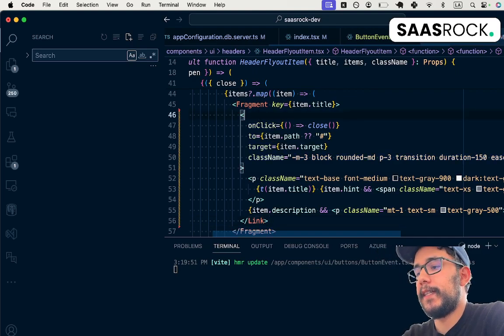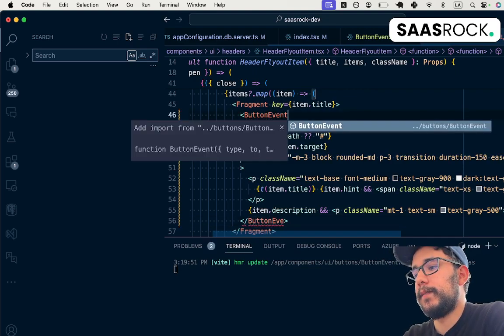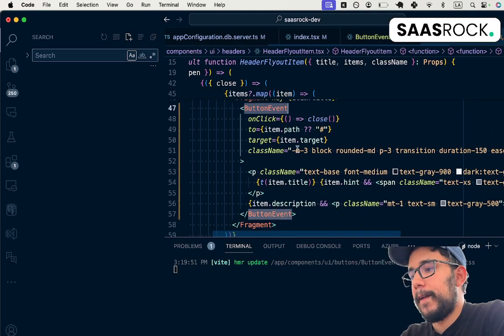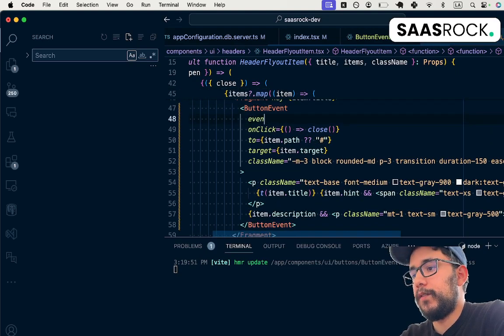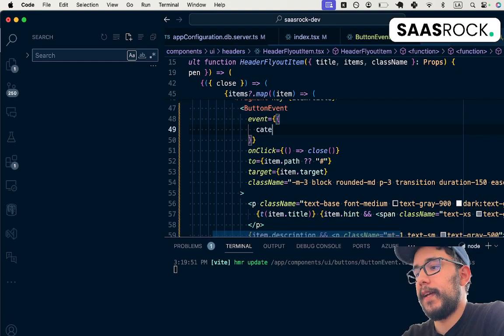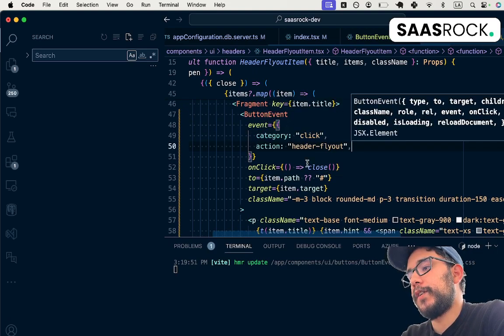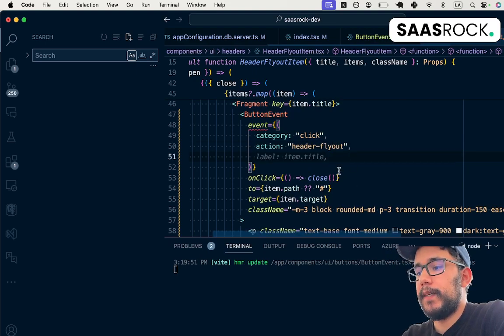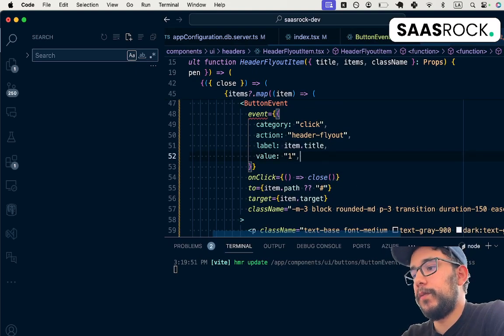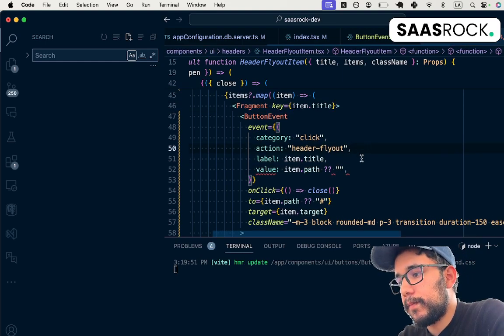Instead of a link, it's now a button event, and you need to set the event. And I like to set the category to click, the action to header flyout item, the label to the title, and the value to the item path. Otherwise it's empty because not every item is a link.